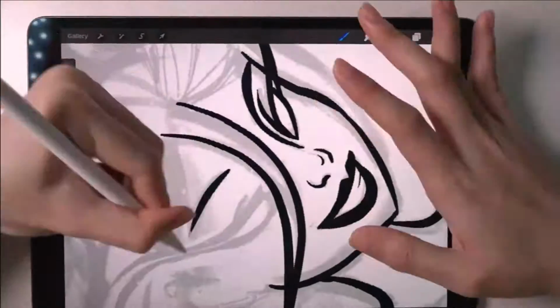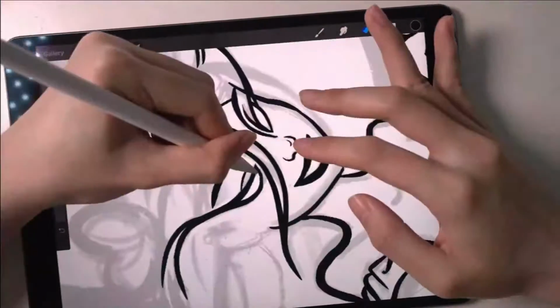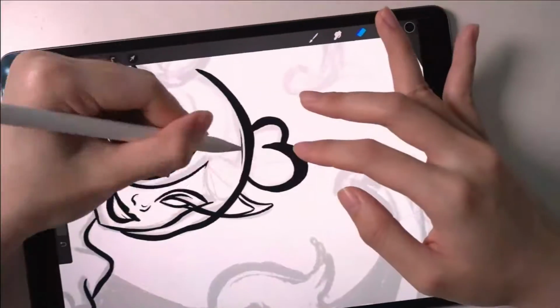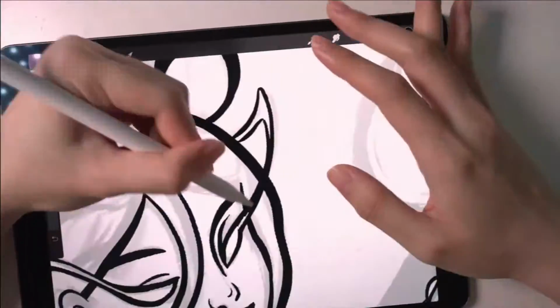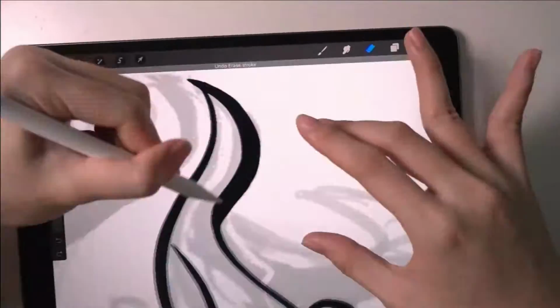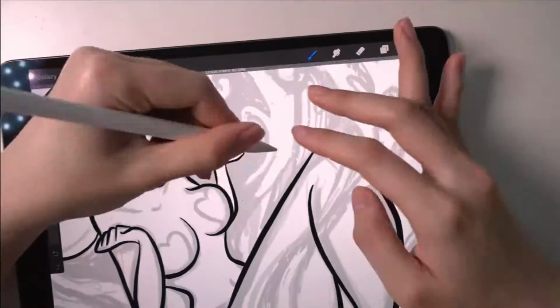Here you can see that I'm at the inking stage. My favorite brush for the inking step is syrup. I'm just letting you know if you were politely curious about it. You can see that I've added a layer of white over the sketchy layer, and then I reduced the opacity so I could still see my sketches through it. This is for creating a sort of clean canvas for my inking layer.